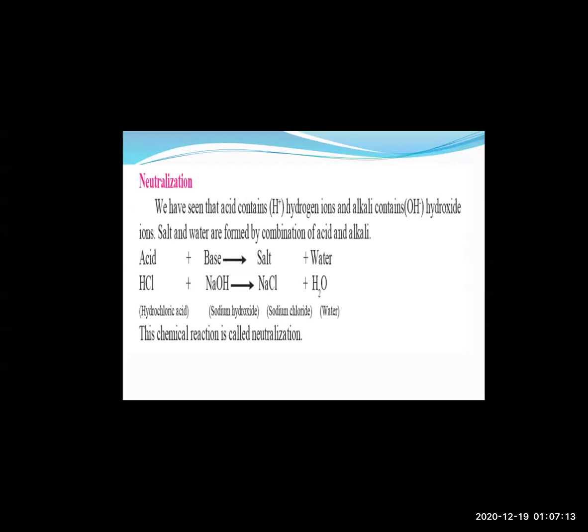neutralization. Students, in 7th standard you have studied that we mostly suffer from acidity. That acidity occurs because there is dilute hydrochloric acid present in our stomach. Whenever acidity increases, the dilute hydrochloric acid causes problems in our body when we do not eat something. So we have to take our breakfast properly so that acidity does not occur.